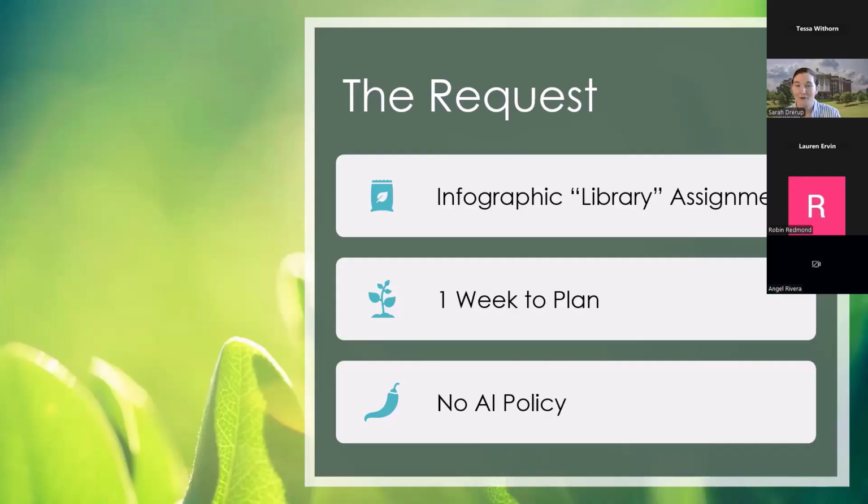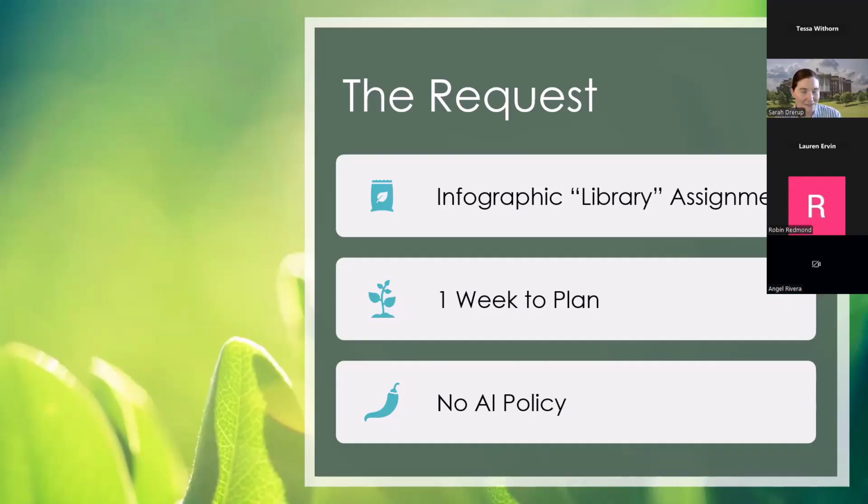said, going through the syllabus right now, it looks like in a week there is a library assignment, and I didn't see that you had been put on the schedule to come in and do instruction. And I don't know if you're available. If you're not available, could you just put together a video maybe, or if you have a worksheet that you could provide? I checked my availability. I was able to do the class.